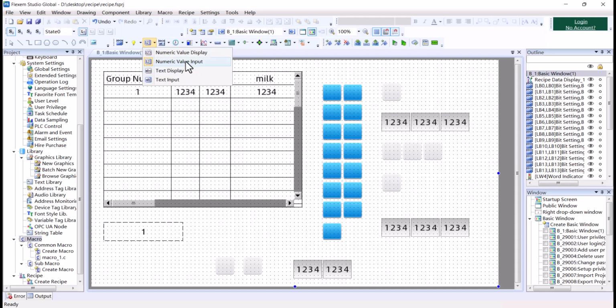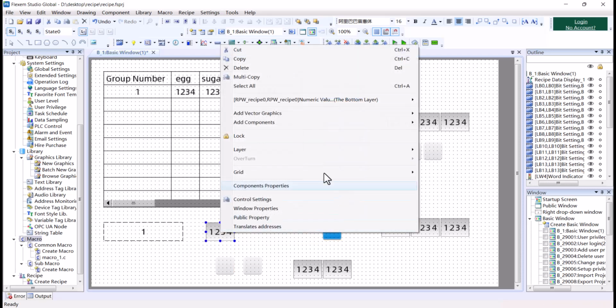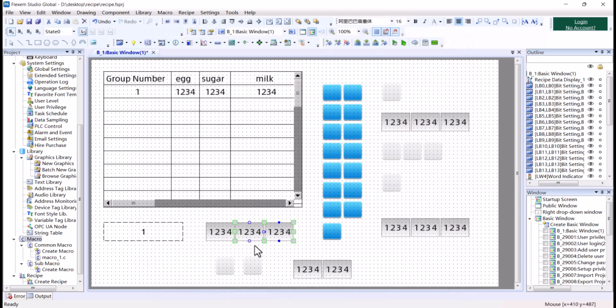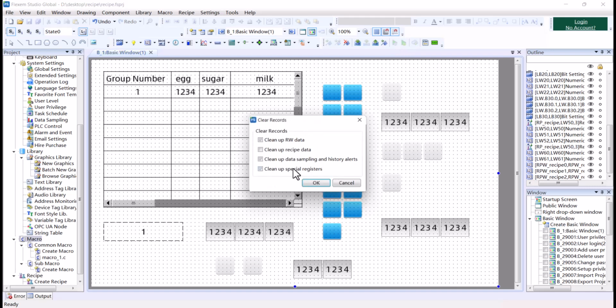Also add an element recipe, PW recipe from 0 to 2. This is the first group. From 0 to 2 is the element value for the first recipe group. Then we can click on Apply Simulation.